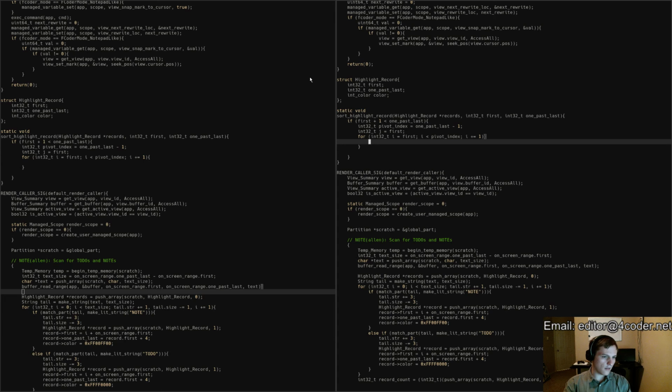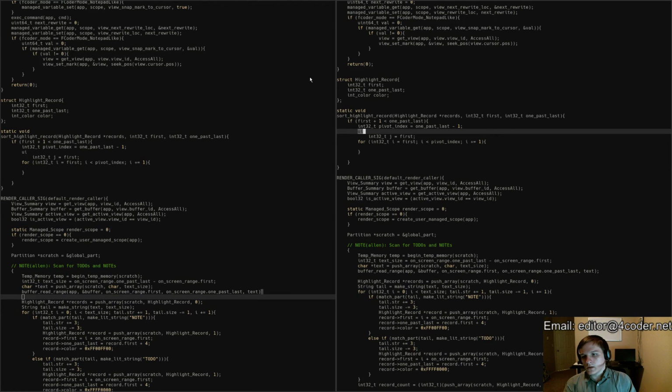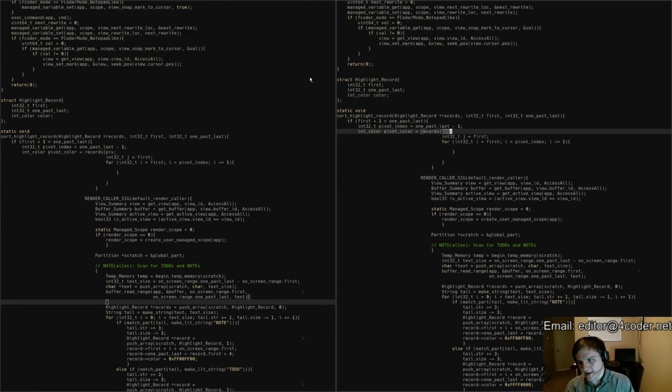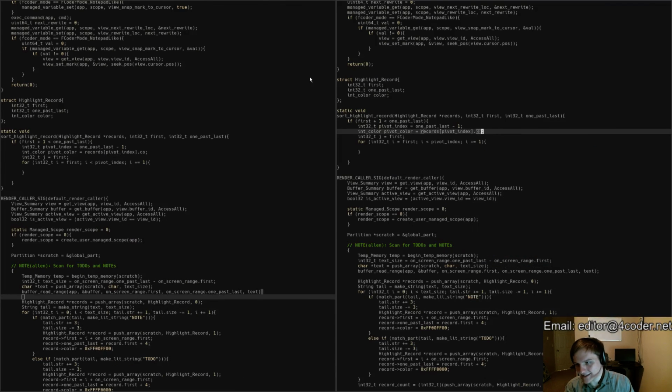And then int pivot color equals records pivot index dot color.